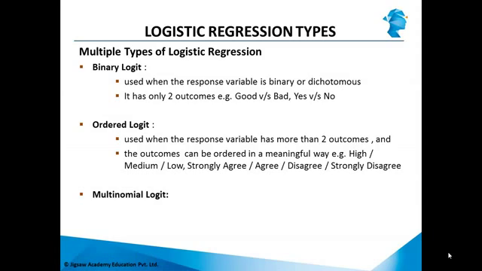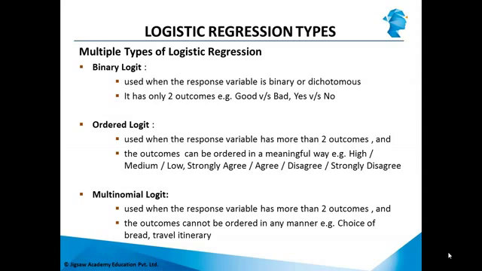A multinomial logit is essentially a logistic used when you have multiple responses but the outcomes have no ordering. So for example, supposing you're trying to build a model that predicts which location a customer might choose for travel for their annual vacation, and maybe you have 5 options and they can choose any one of those 5 options. There is no ordering in the options. The outcomes are discrete because there are only 5 options, but there is no ordering of the outcomes per se. That is a multinomial logit model.